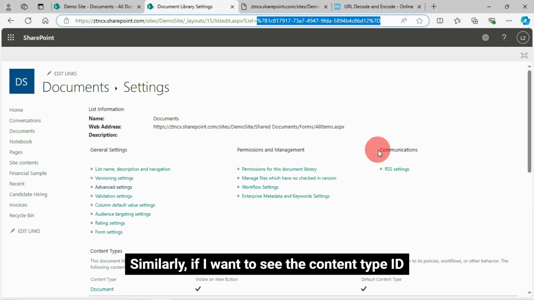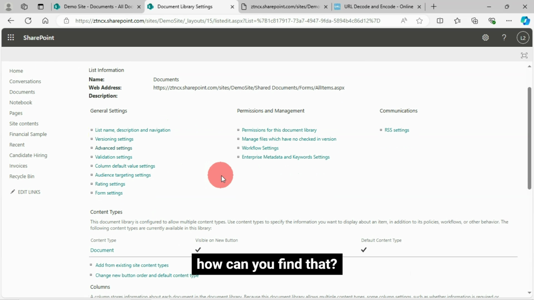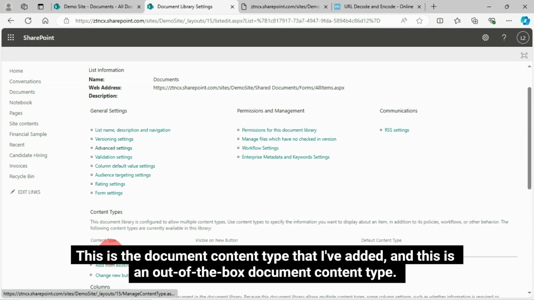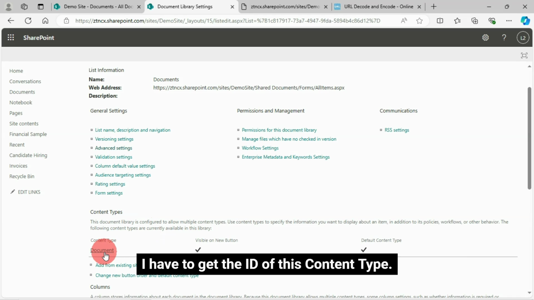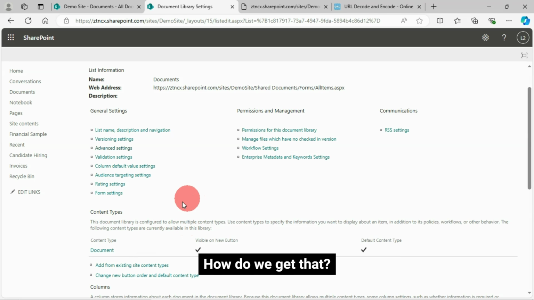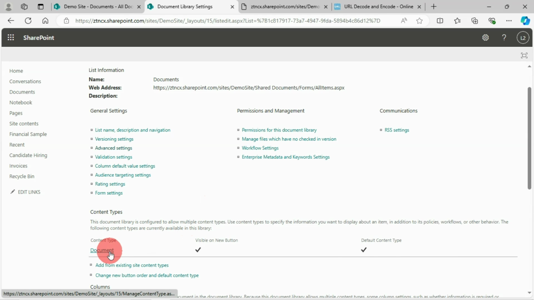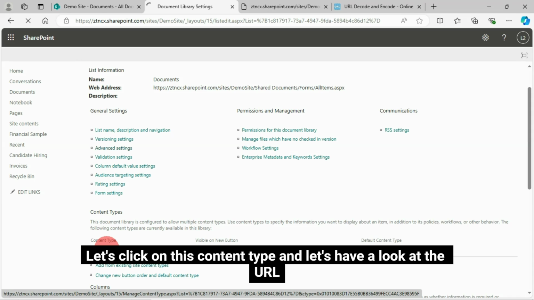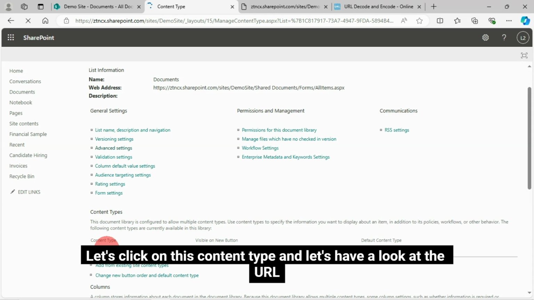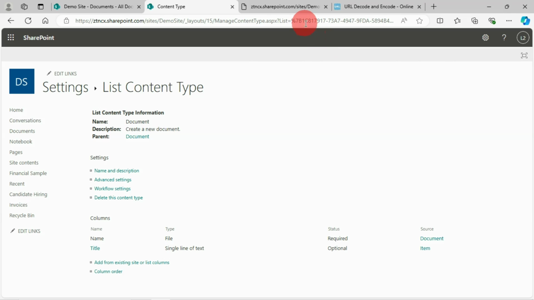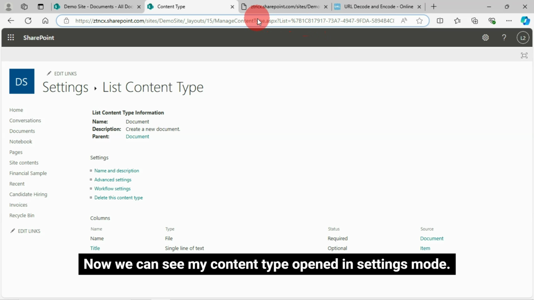Similarly, if I want to see the content type ID, how can you find that? This is the document content type that I've added, an out-of-the-box document content type. I have to get the ID of this content type. How do we get that? Let's click on this content type and have a look at the URL. Now we can see my content type opened in settings mode.